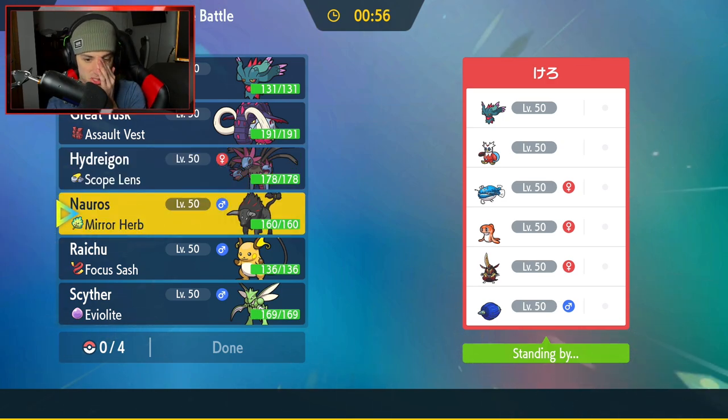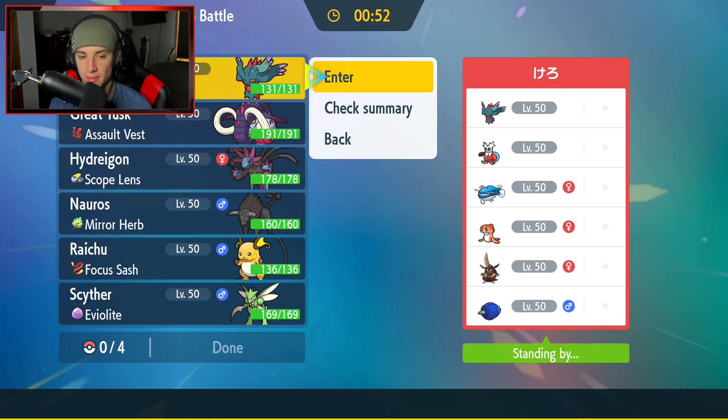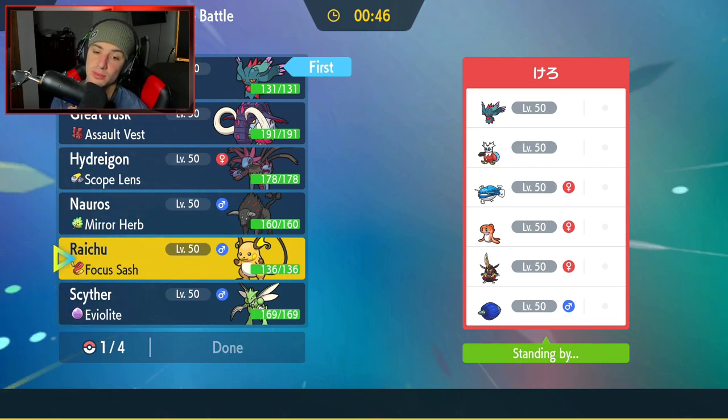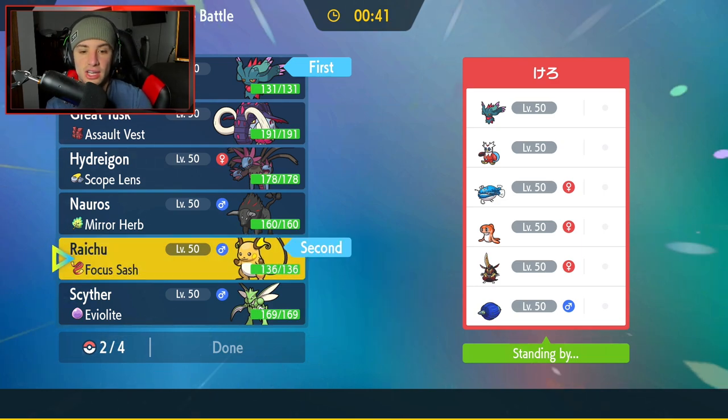So who should I go into here, and how should I play it for the lead? I feel like Delibird's definitely going to come in here for a lead, so I want to bring my Fluttermane, and I kind of want to bring in Raichu. Where do I bring in for Tailwind control? Tailwind control could be good, but Raichu's also really solid here. I don't mind my Raichu. So you know what? I'm going to go Raichu. I'm going to go Fluttermane.